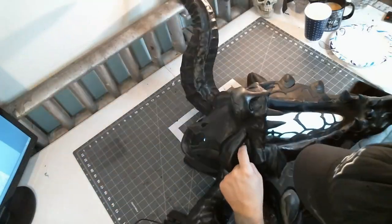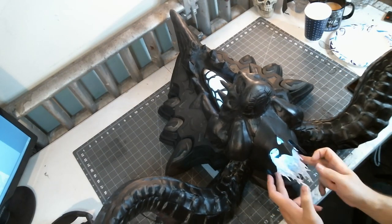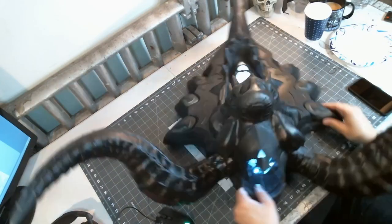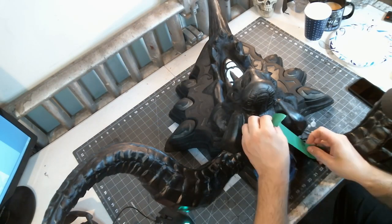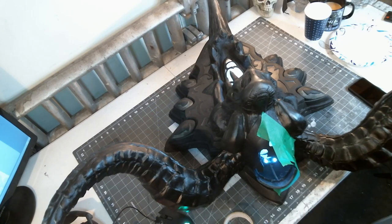Once back inside, I removed the painter's tape from inside the mouth, eyes, and crown, and checked out my new 3D printed fire for the crown. It lit up pretty good, so I set it aside in a safe place so I wouldn't break it. And from there, I realized I made a goof. I forgot to make the crown's detailing before sealing and priming. So I used some painter's tape and covered the existing crown and traced its edges.